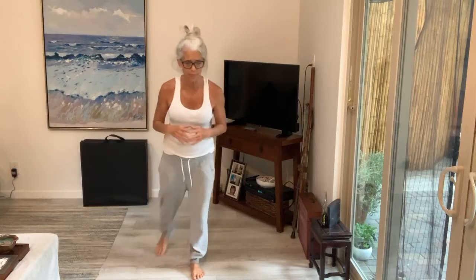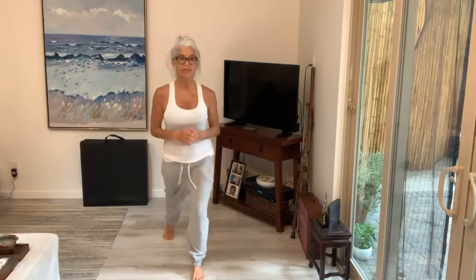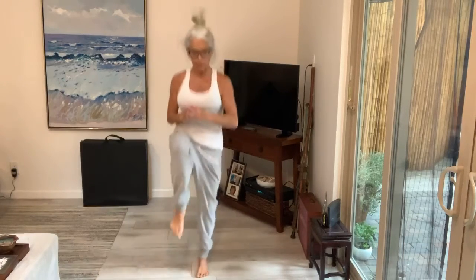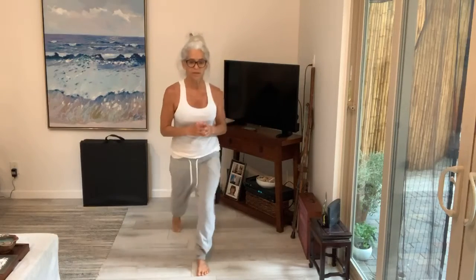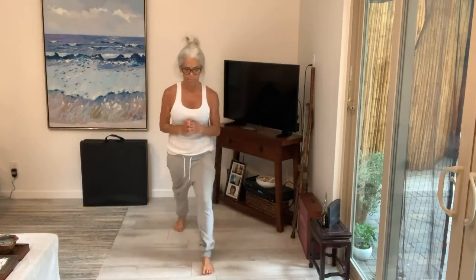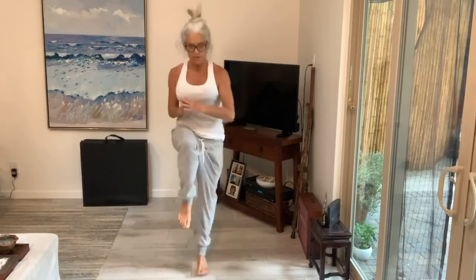We're gonna be using something similar to this on this next move that we're gonna do too. So step back, hop, step back, hop, it's not a big step, straight back, hop, tiny hop in the front, and six, seven, knee is up at hip, nine, 10, two more, one, two.